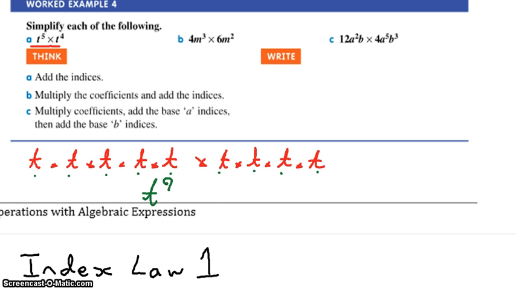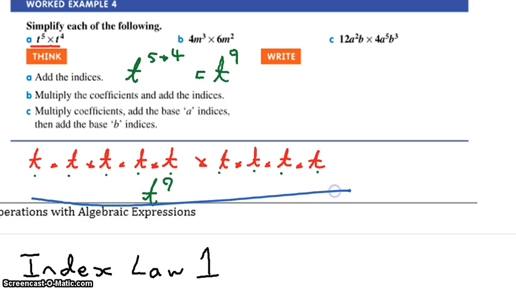And if we did it this way, t to the power of 5 plus 4, which is using the index law, then you actually get t to the power of 9. So I have no problem with you doing it the expanded way, getting used to it, getting the hang of it, understanding it, but eventually I want you to get to that way. It's going to make your life a lot easier. And there's going to be questions where you're doing t to the power of 25, and I don't want you writing 25 of them. Make sense?